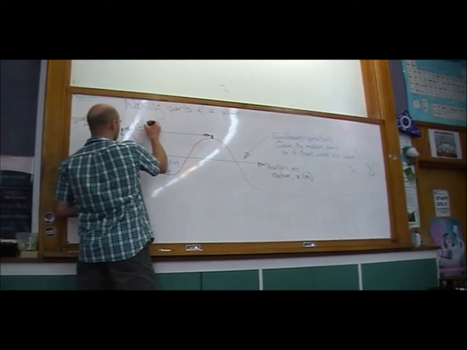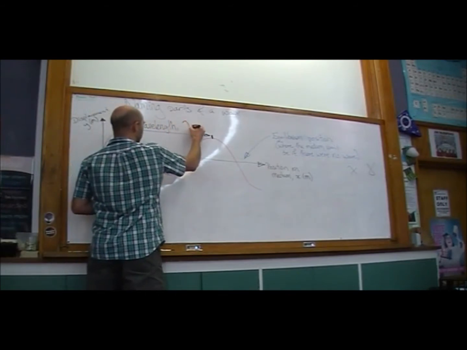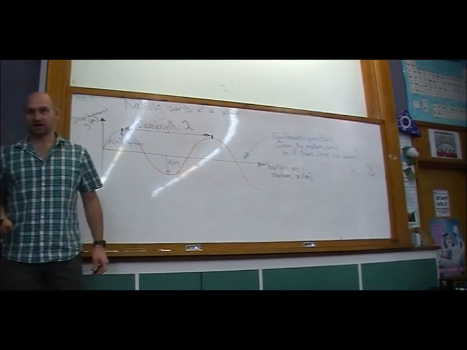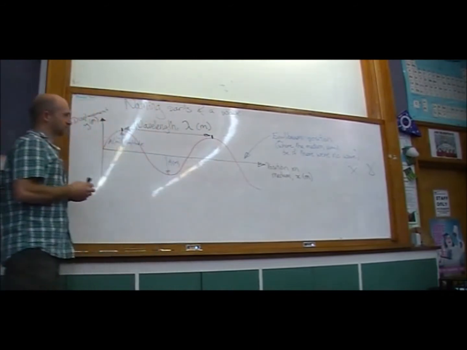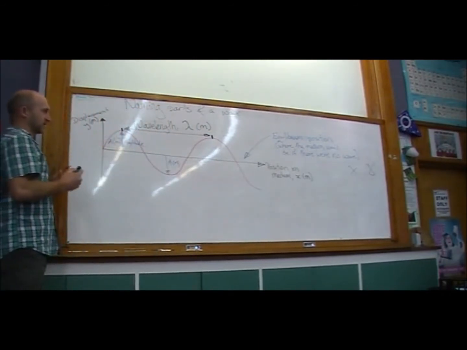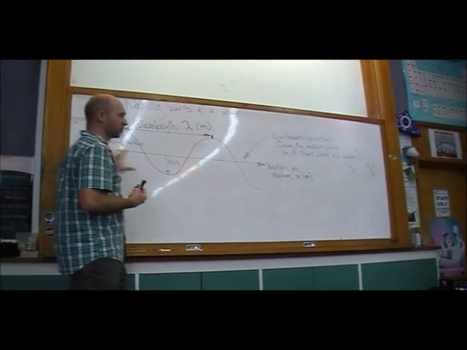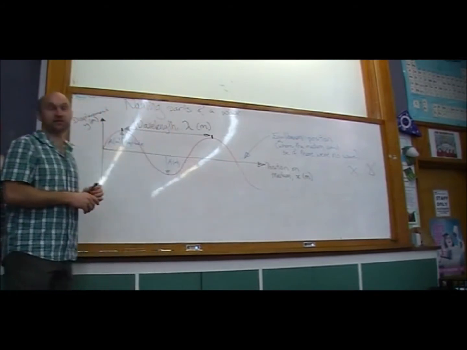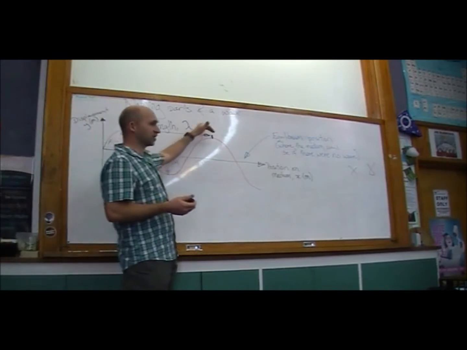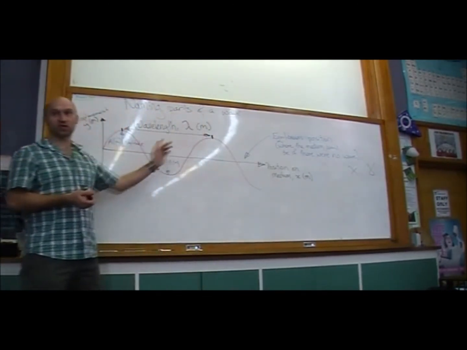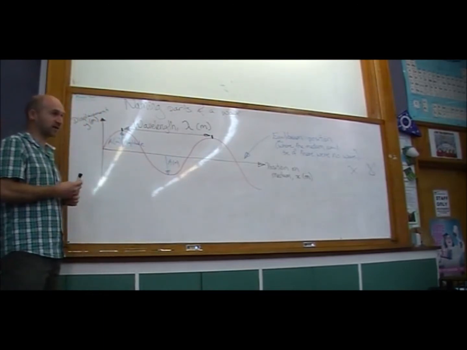So wavelength, the symbol is lambda, the Greek letter lambda, measured in meters. That's the kind of information we can get off a graph that's like a frozen-in-time photograph of a wave. It could be a photograph of the sea, and as you look along the surface of the sea, it's got crests and troughs, and the distance between two crests or two troughs or any two of the same point on the wave is equal to the wavelength.